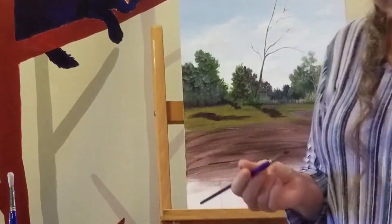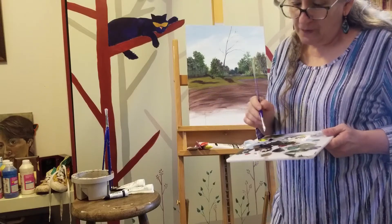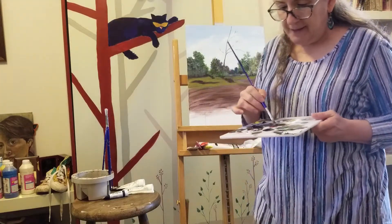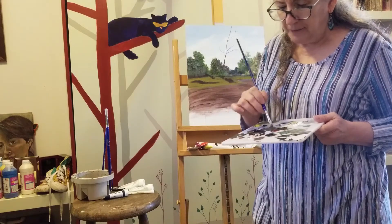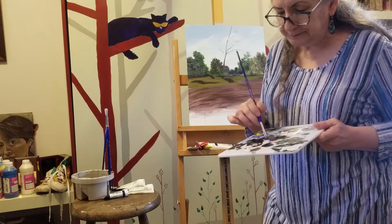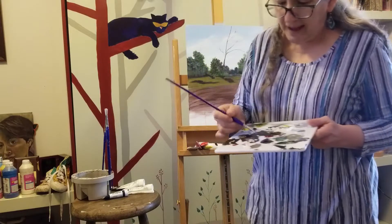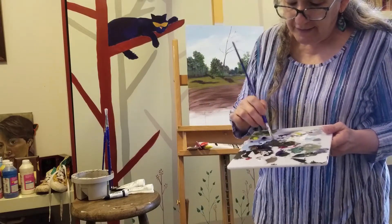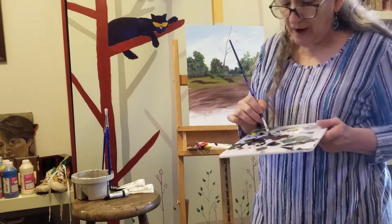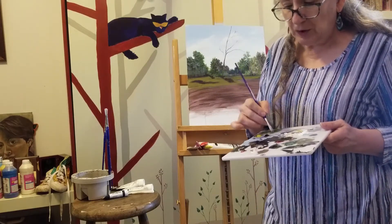I basically mixed up my sap green and purple again. Remember, I'm using Hooker's green and a little bit of red to make that sap green. I made a beautiful little green-brown, and the purple kind of grays it up a little bit. I like the flat brushes — I like the edge that they give me. I don't have as much control with the round liner brushes, but you might discover that you like those better.